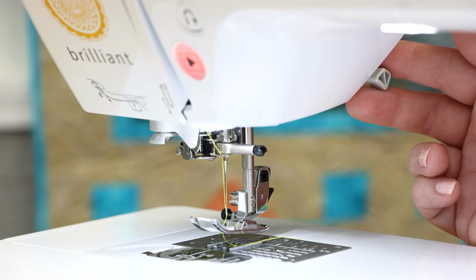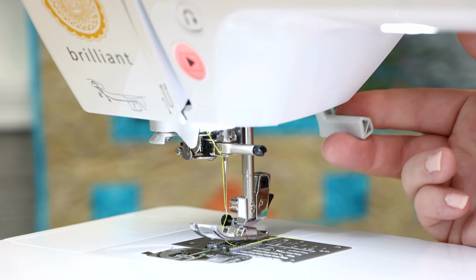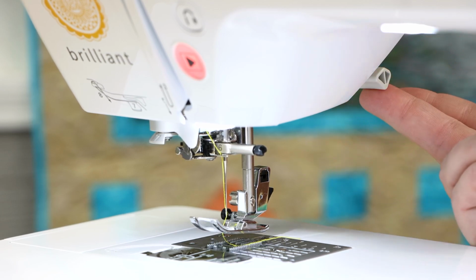To raise and lower your presser foot lever, it's here at the back of the machine. Simply gently take it and bring it down, and then push it back away from you to raise it.